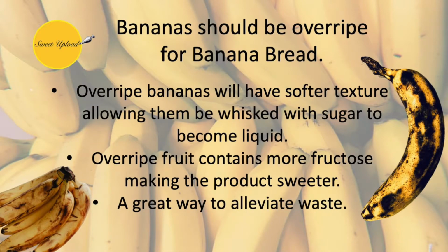Another important point when making banana bread is to use overripe bananas. By doing so, the texture of your final product will be softer and lighter. It will also have a sweeter and more pronounced banana flavor. Banana bread is an excellent use for overripe bananas and is a great way to alleviate waste.